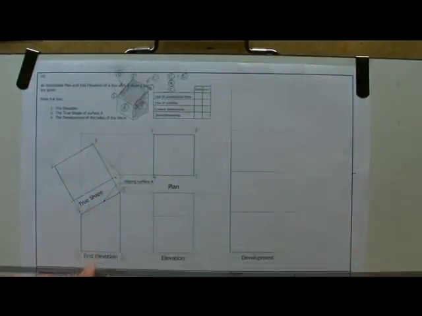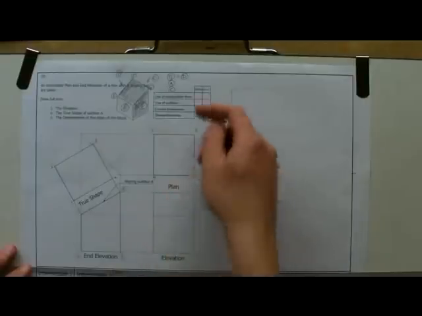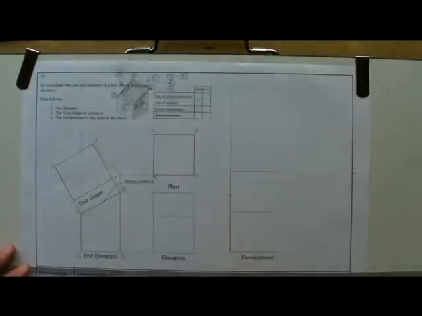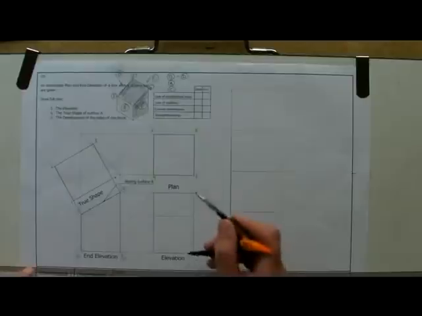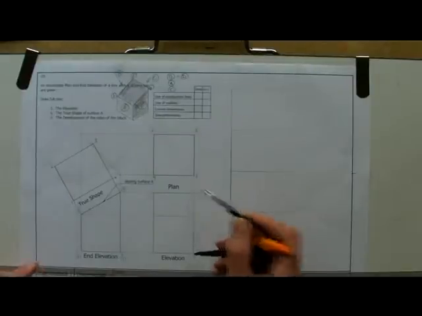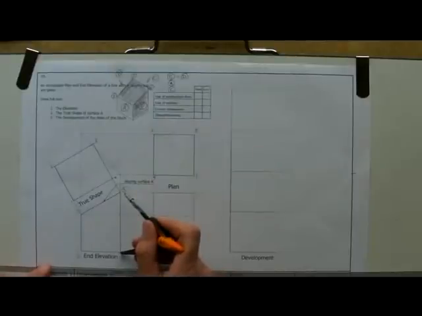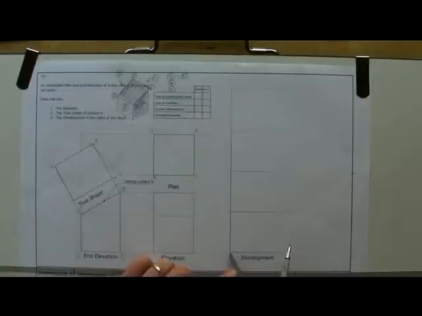Now you can start any way you like, but I'm going to start with the biggest part, which is basically C here, and the height of it I get from here. In fact, I think I'm going to take it from the end elevation just so you can see. So the back part is here, so I'm just going to mark that there.